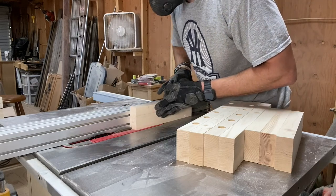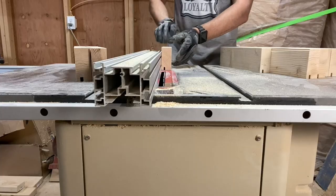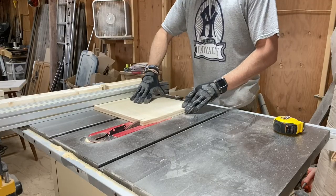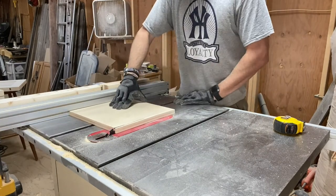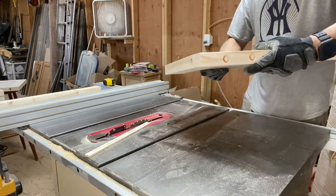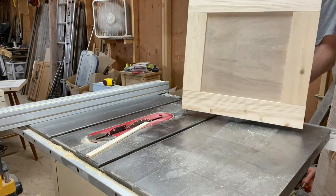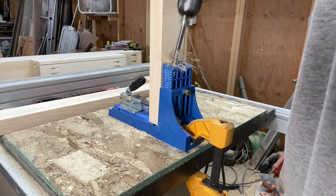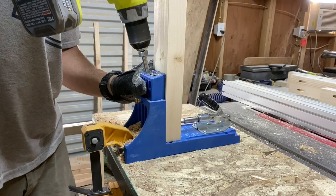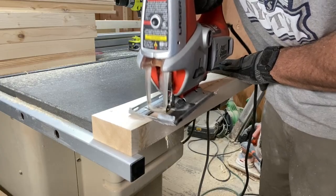For the short sides of the dog kennel, I thought it would look nice to include a framed panel and a smaller window of bars above it. I ran the boards through the table saw in a series of passes to create a groove for the panel to fit into, then cut a sheet of quarter-inch plywood to size. I chose pocket hole joinery for the rails and stiles because they make a strong joint that's easy to assemble. I also cut a curve into the bottom of the front rail for a decorative touch, using a jigsaw and then a palm sander to even out the cut.